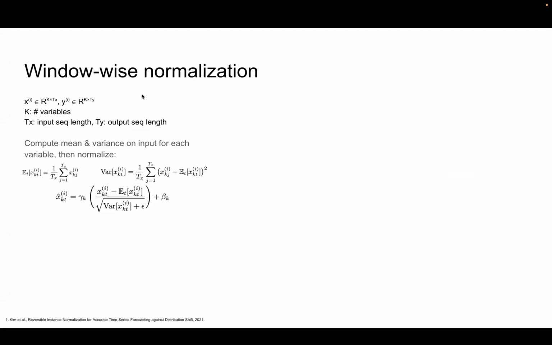when we are doing the forecasting, we have the context range as well as the prediction range. We should compute the mean and variance for each of those target variables based on the context range. And then we normalize the input values into the models using this mean and variance that we calculated. And then once we get our model predictions, we scale the predictions back using this mean and variance.